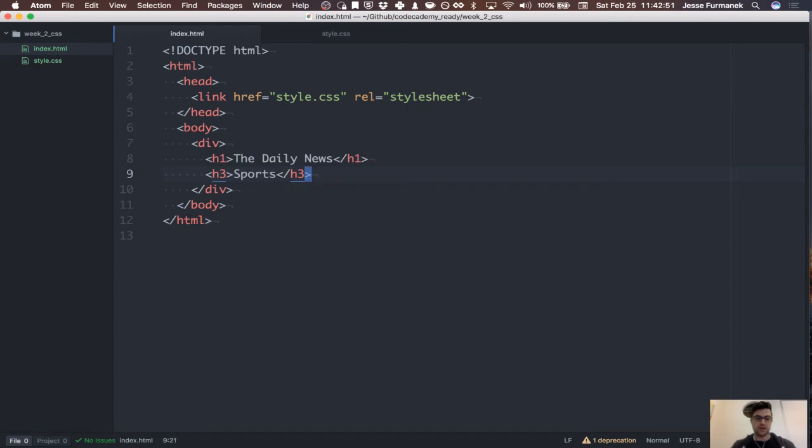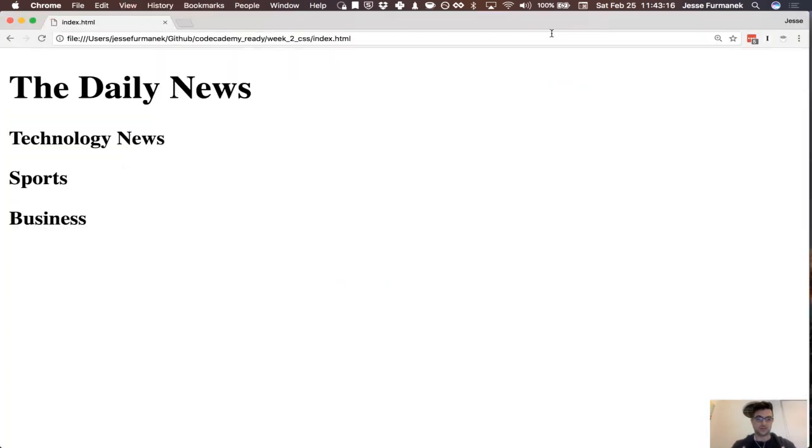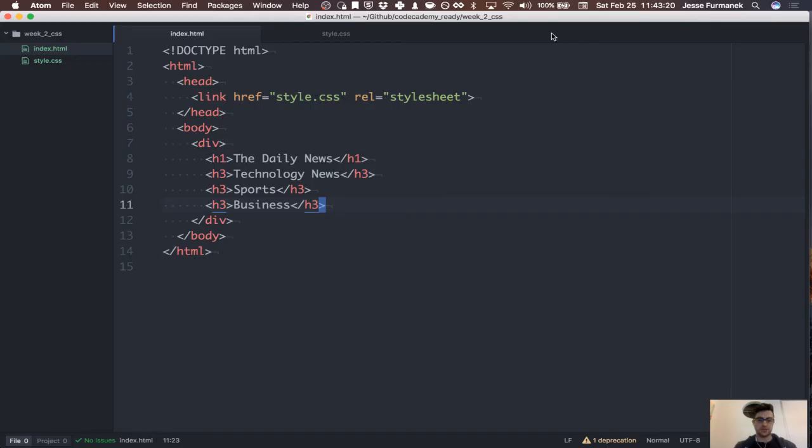We'll put tech first, right? Technology news. And what do newspapers have? Crosswords, but we can't put that there. We'll put business. Okay, these are just toy examples. So let's take a look at what our web page looks like now. All right. So we have daily news, technology news, sports, business.